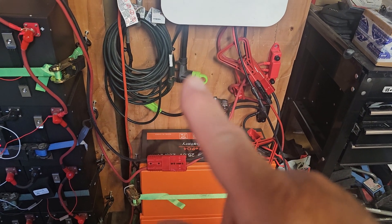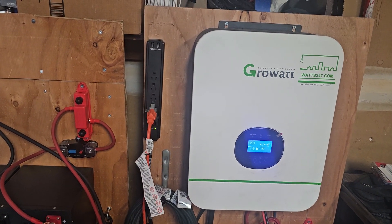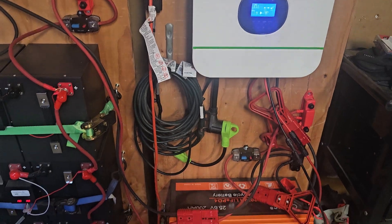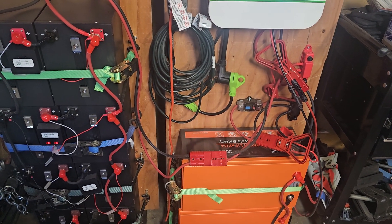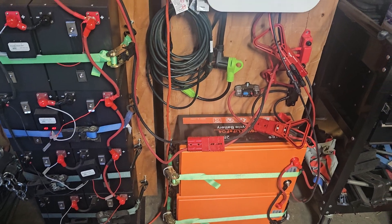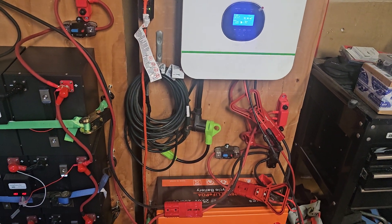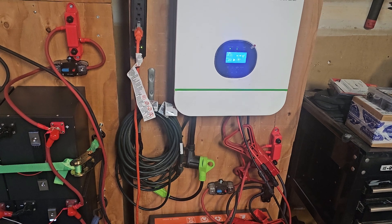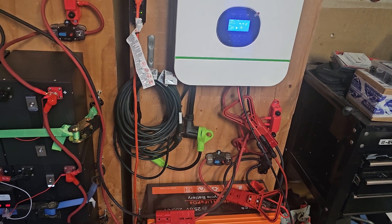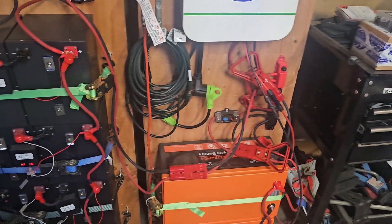There's a solar input right here — you can see the solar connectors. I have a 30-amp RV connector with an adapter and a power strip with USB chargers. Right now I'm running my freezer on it 24/7 with no issues — it barely touches the batteries. There's also an extension cord for shore power: if the batteries can't charge from my 1,600 watts of solar outside for multiple days, I can plug into a wall outlet and the built-in charger will charge all the batteries.